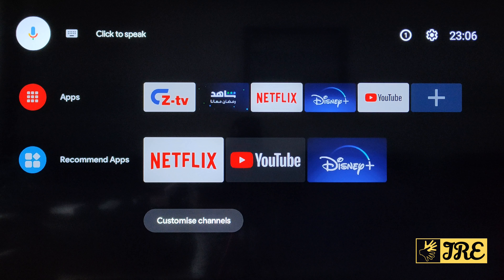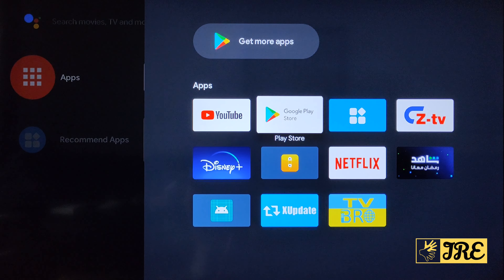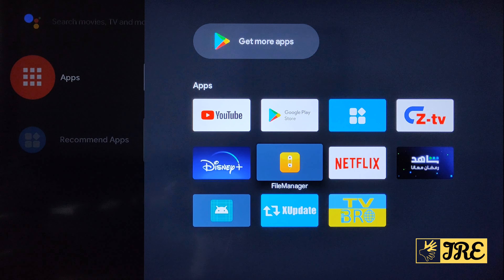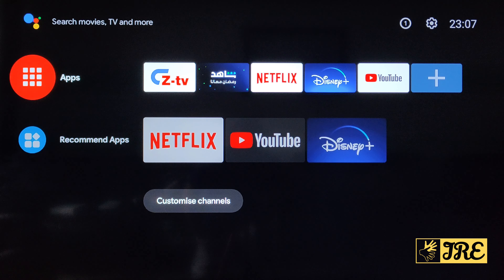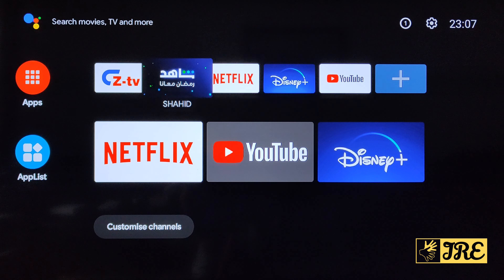This Android TV box is much better because it has click-to-speak voice assistant, so you can press the button on the remote and ask it to open a specific app or search YouTube for a specific name. The dedicated remote buttons also make navigation easy and it operates very smoothly. Bear in mind that performance depends on the specs you choose: there is a 2GB or 4GB RAM version, with 16GB, 32GB, or 64GB internal ROM. If you download too many apps it could slow down a bit, but with only the pre-installed apps it operates very smoothly.